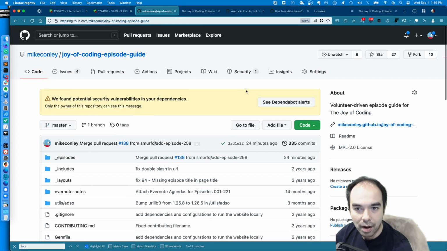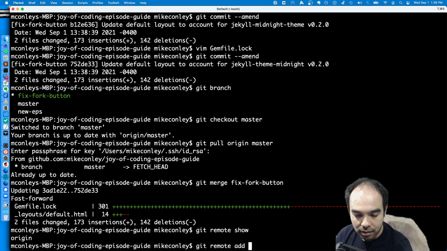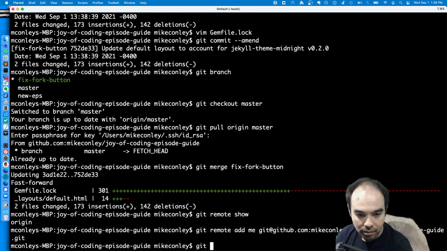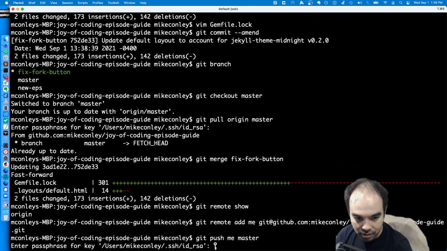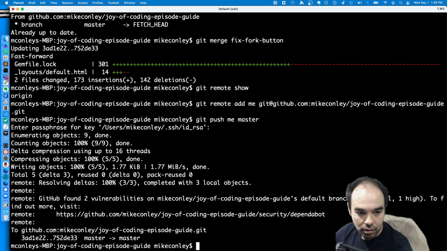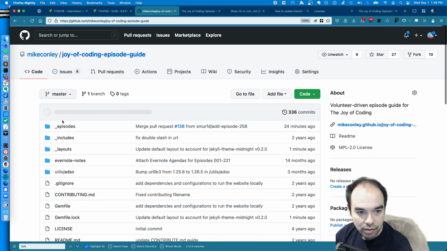It's been a while since I've done this stuff. git remote add me, which is what I usually call it. git push me master. There we go. We did it, everybody.